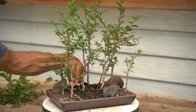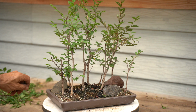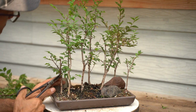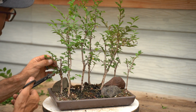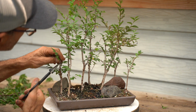A forest planting, thicker on top, not as much life on the bottom due to the sun not reaching the first few feet of the forest floor. A lot of branches growing out of the same spot here. This big one's dying off. This one has seen some better days.